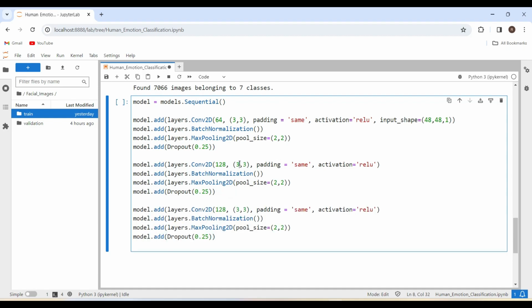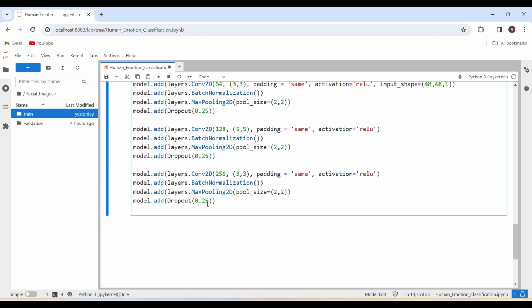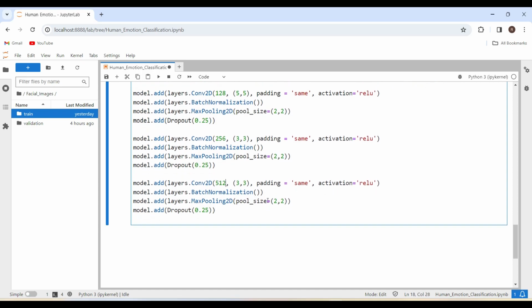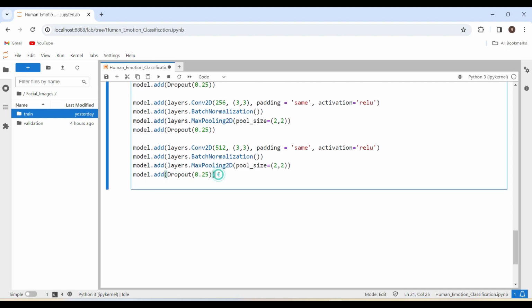Let's change the kernel size to 5,5. And let's have 256 with 3,3, and here also the same. Let's move on to the next one with 512 nodes. Kernel size same, max pooling. Now we are good.